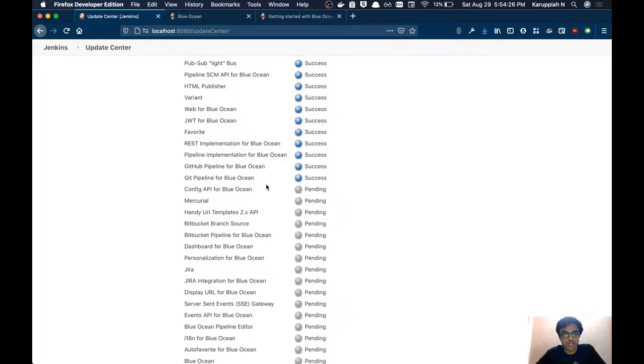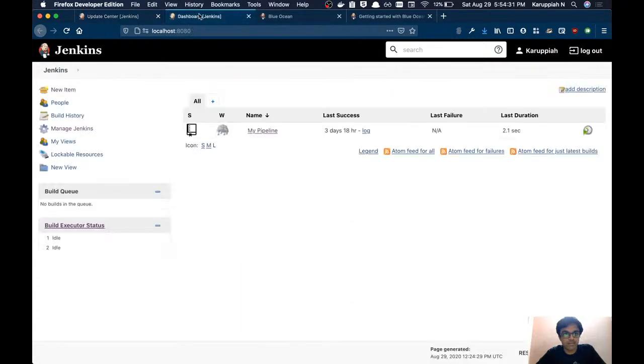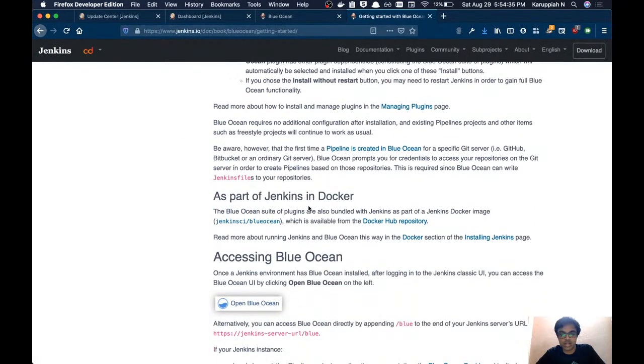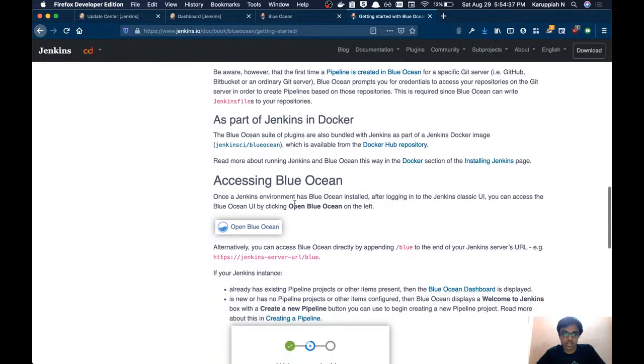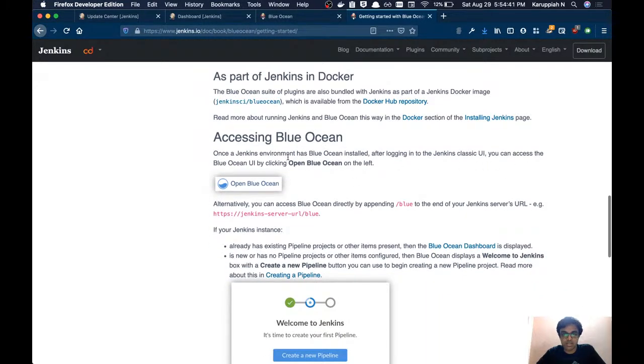Meanwhile, I can talk about how to access Blue Ocean once it's installed. Once you have Blue Ocean installed, you can see a button called Open Blue Ocean.